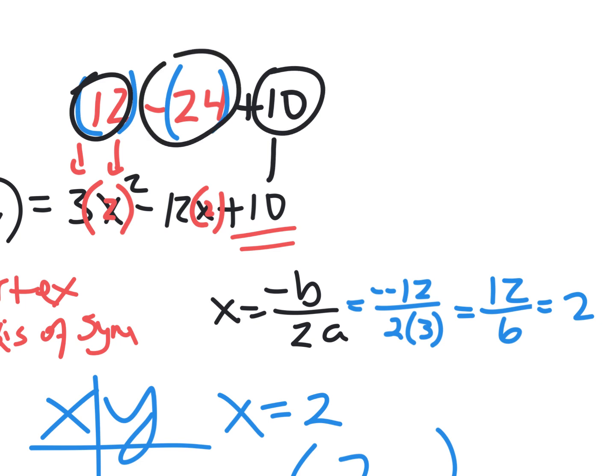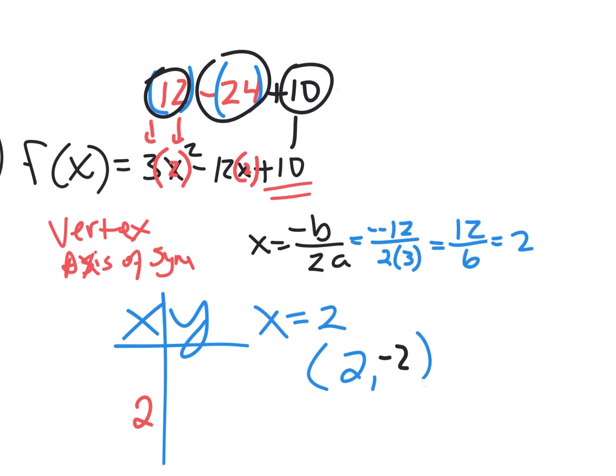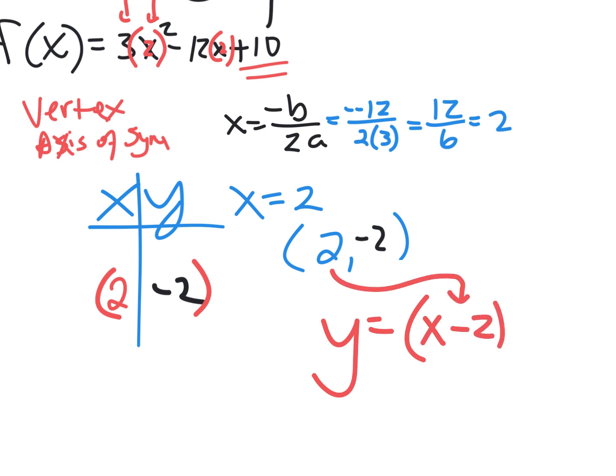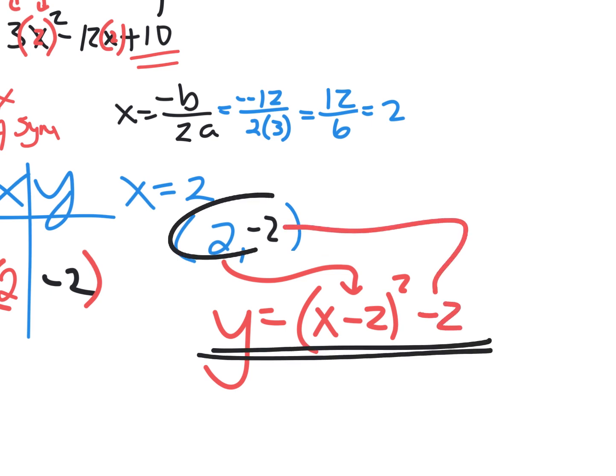Who had negative 2? Because you were right. Good job. Negative 2 was it. 2, negative 2 is one of many points that you should find. And it is special because it's the vertex. Now, what if they wanted this equation in vertex form? I don't even know if they asked that, but here's what you do. You just go x minus 2, because of that, squared, and then you drop that at the end. That's the equation in vertex form. Once you know the vertex, that's really easy to do.